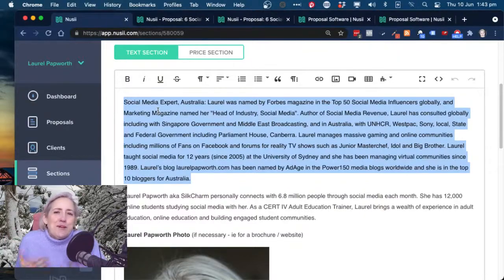If there is more than one person in the organisation that you're working with, the person that wants to hire you knows you and loves you, worked with you before. Hey, Laurel, I used to work at XYZ company. I'm now with ABC company. Can you come in and do the same thing for ABC that you did for XYZ? So they know you, they love you, they trust you, word of mouth, everything, fine. But then the proposal needs to go to what I would call cold to lukewarm lead, and that could be the person that's signing off on the proposal. So they don't know me, and they may not love me. Not yet anyway. They haven't met me.